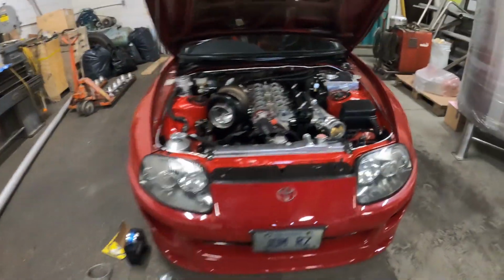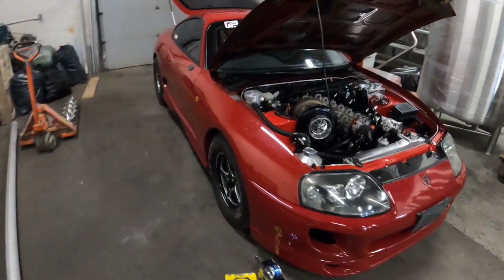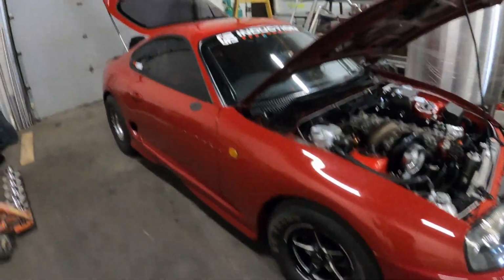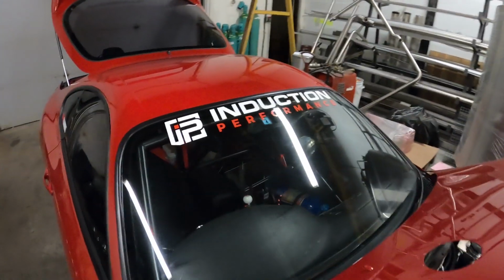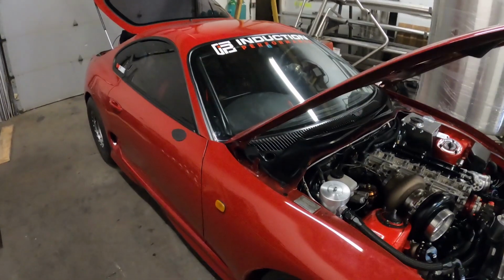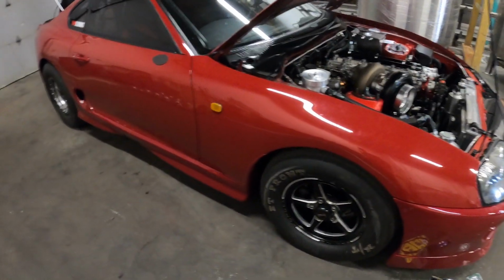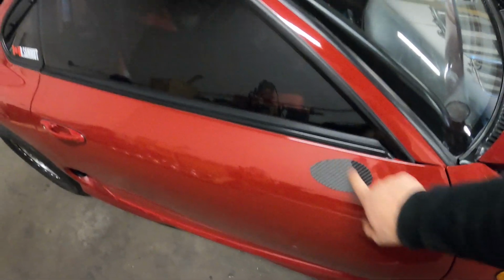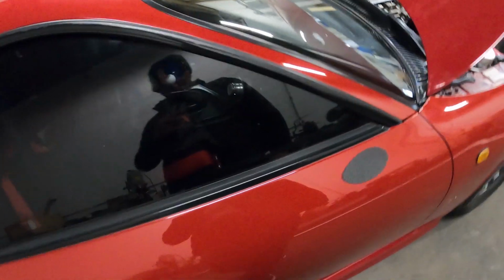So, yep. There she is, trying to get it ready for Texas. First sticker on the car is an Induction Performance sticker. Big thanks to Victor for helping us out with this project. But we removed the mirrors. I put this little carbon piece here. I don't know, maybe it'll help a little bit.